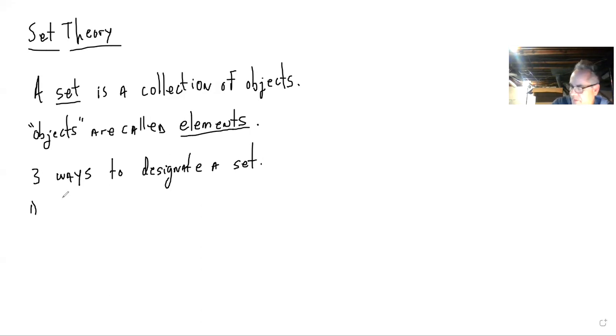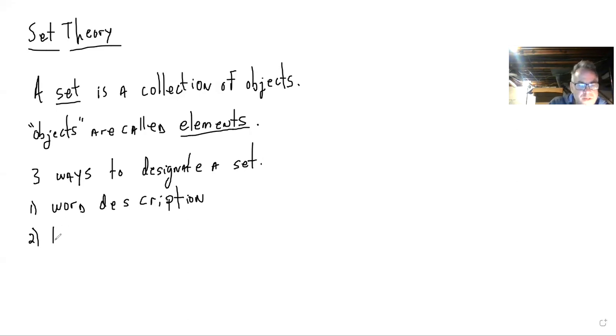They are, one, we could just use a word description. The students who belong to the Tuesday, Thursday, 9:30, 121 class. There's a word description of a set. It could be something as simple as the counting numbers between 1 and 5. So what would belong to the set with that word description would be 2, 3, and 4.